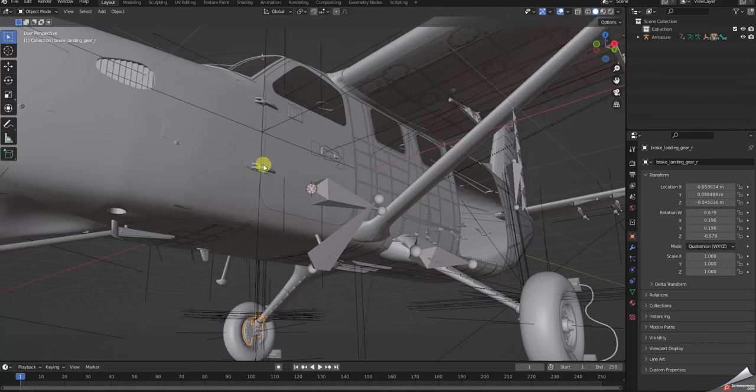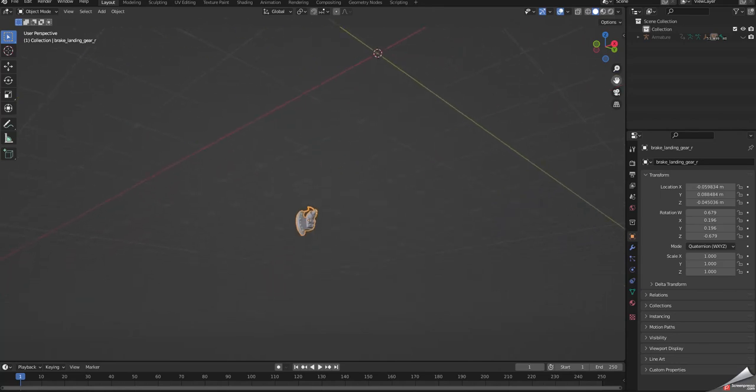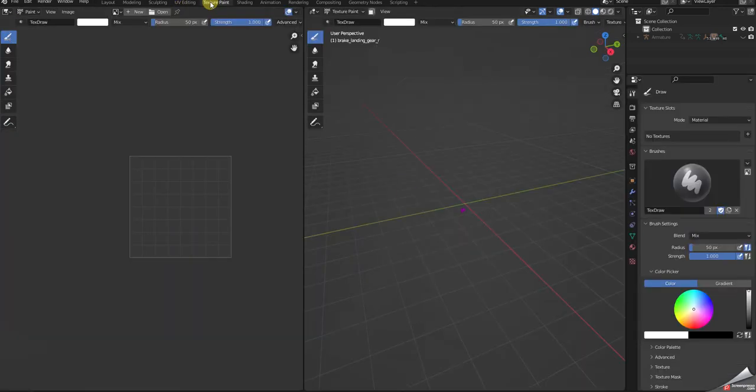I'm going to go Control H. Should hide everything. Yeah, no, I'm sorry. Shift H. Shift H hides everything. Get it kind of up into focus here. That's not going to matter until I go into Texture Paint. In Texture Paint, there's no textures. See, it says no textures or nothing. And I'm going to go up to the plus sign right here. Add a texture. I'm going to add a base color.